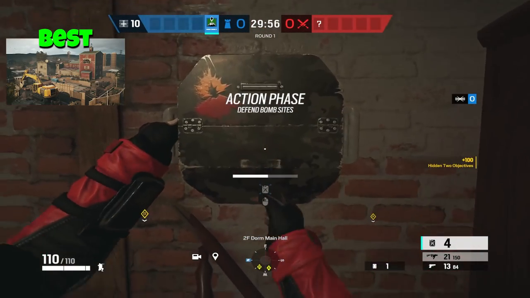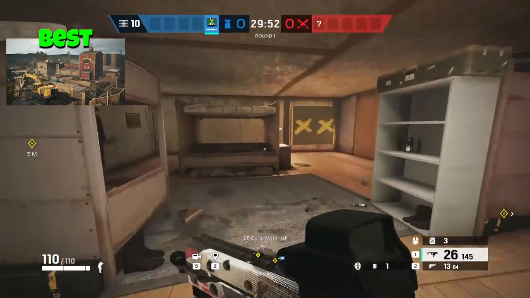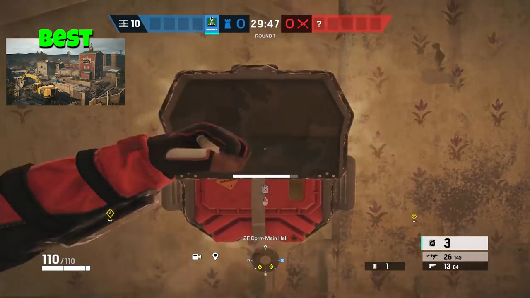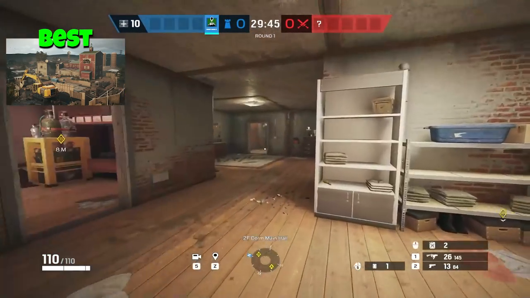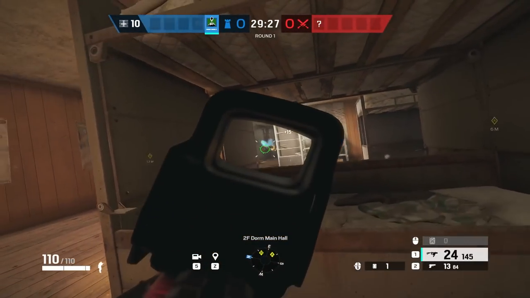Oregon, again, is very util heavy, and a lot of the time, the rounds actually come down to those last second executes. On top of that, there's a lot of very common areas that the attackers tend to feed through to get onto site, and these are the best spots to put the Goya canisters. This is really good for not only stalling time, but also doing a lot of damage, and Goya really just thrives on Oregon in general.